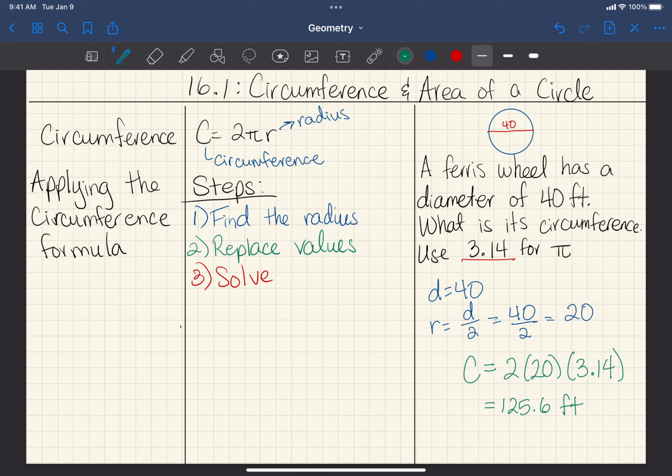Now remember, it was in feet, so I have to put the units there, okay? I don't think that the EOC will have something where they'll put 125.6 and give you a different unit as well as one with feet. Just keep in mind that it should be feet. It's not area, meaning it's not going to be square feet. It's just going to be the regular unit without any exponent. Okay? And that's basically it. That's how I solve for my circumference, right?